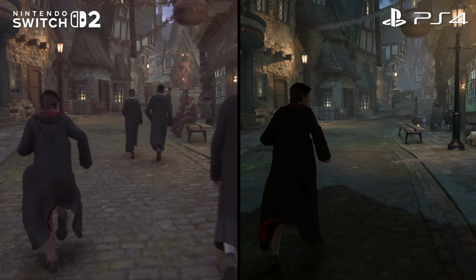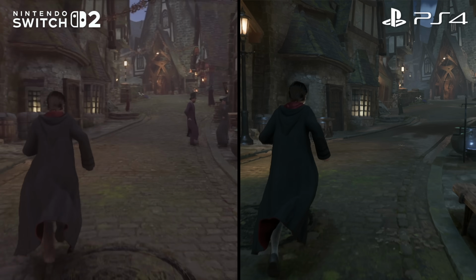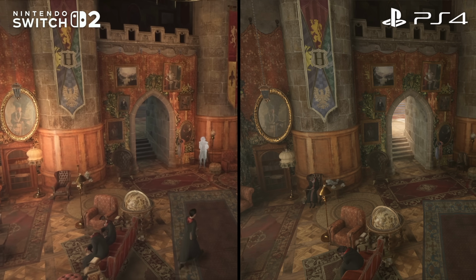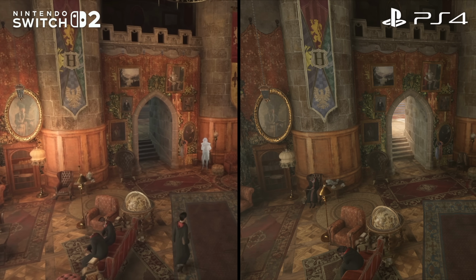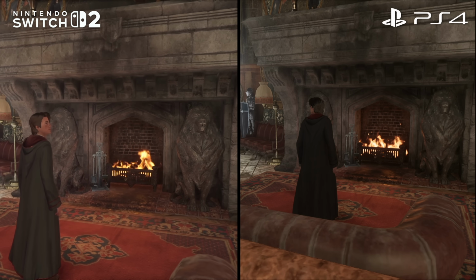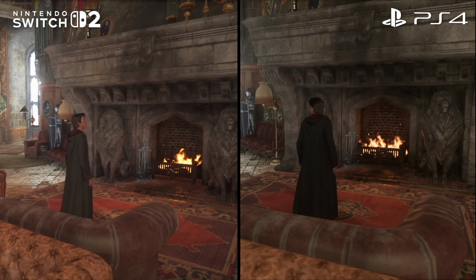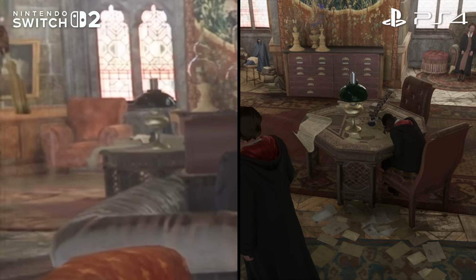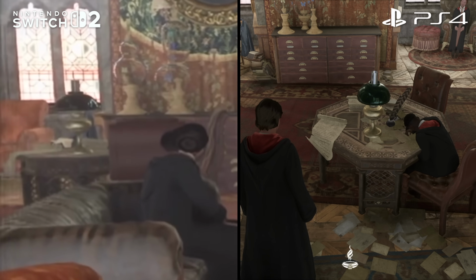But moving on to those last gen consoles, I actually thought that the Switch 2 version reminded me quite a bit of the PlayStation 4 incarnation of the game. So if we go back to the Gryffindor Common Room on PS4, all the divergences we saw between Series S and Switch 2 are basically gone. The rugs and the carpet are the same between PS4 and Switch 2. There's no really defined shadow cast by the grate in front of the fire there. The table in the corner is the same squared off table in both versions. It looks really, really similar.